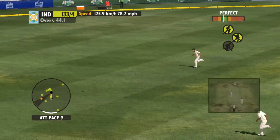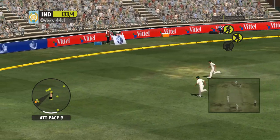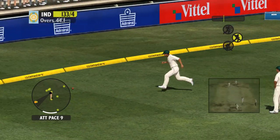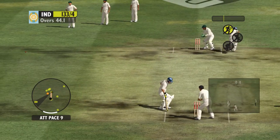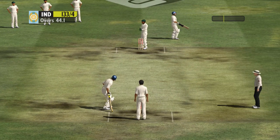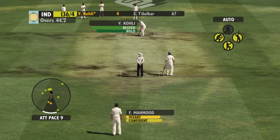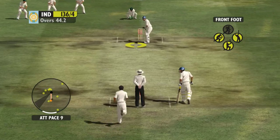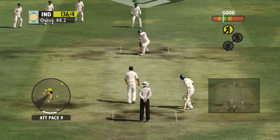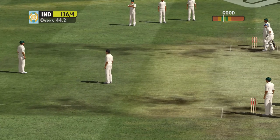The ball just runs out into the covers. Another 3. He must be starting to think of 3 figures now. He got 67. Is that all Sachin thinks about? That's what they mean by it. Sachin only thinks about 100. Is that what it means?